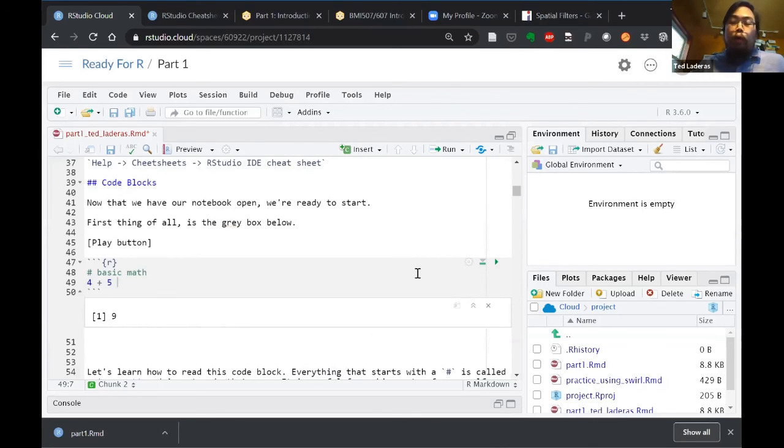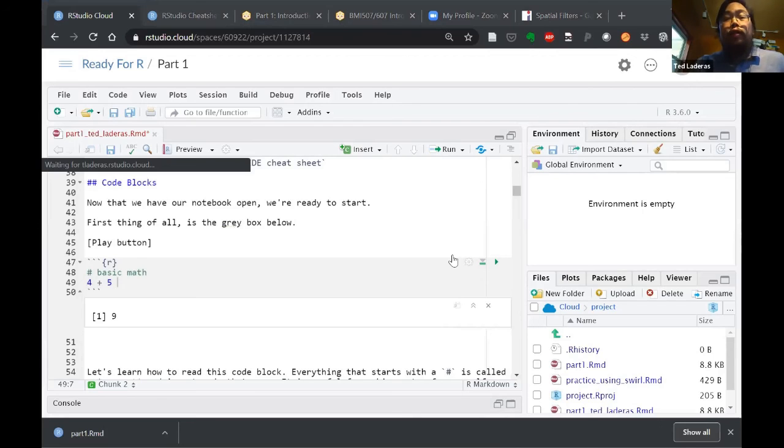Just a quick thing to know is that if you have a plot and your plot is too small, you can always click on this thing. It's the third from the right. It says show in new window. If I do that, it's just going to open up another window, and it's probably just going to say 9. Yeah, it's not that exciting in this case, but this can be really helpful. If a plot is too small, you can zoom in on it.